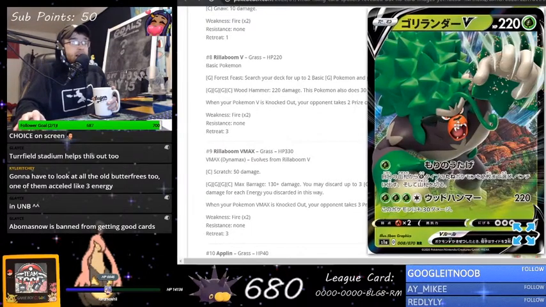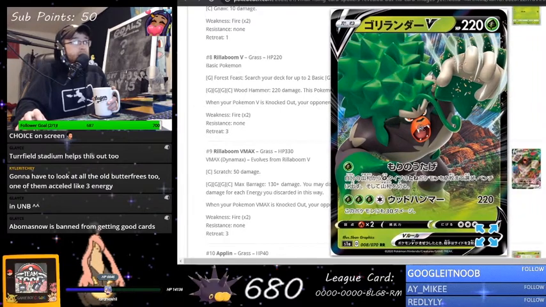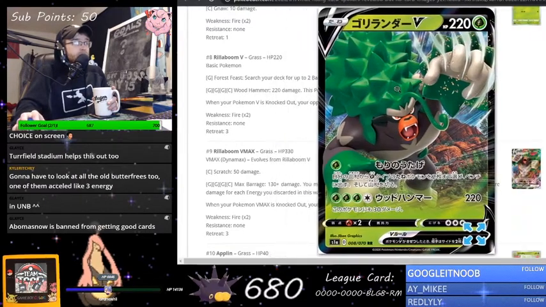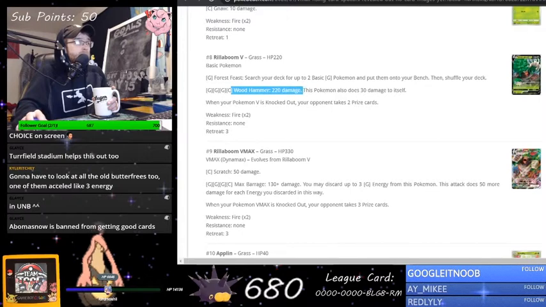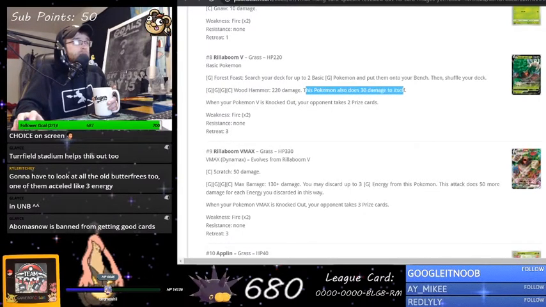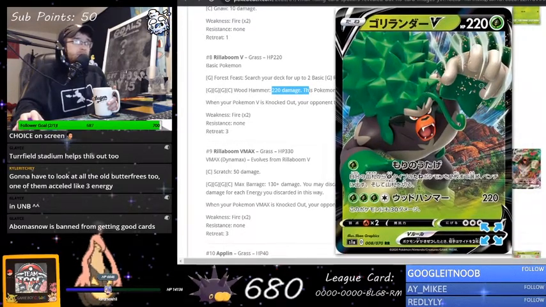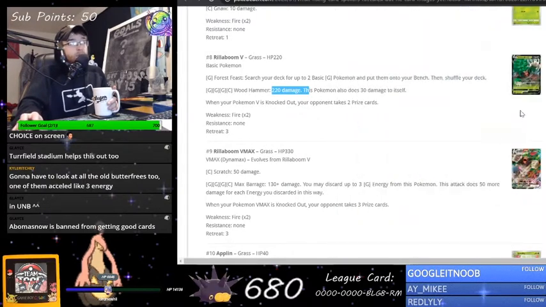Pretty interesting. I don't know with both Net Ball and Quick Ball, I don't know if this card by itself sees too much play. But Woodhammer, 220 for 3 grass and a colorless. This Pokemon does 30 damage to itself while dealing 200 and 20 damage. So that is a lot of damage. You are putting it on yourself, putting yourself at 190 at least. I guess if you have the big charm, that kind of negates itself, so you're back at 220.